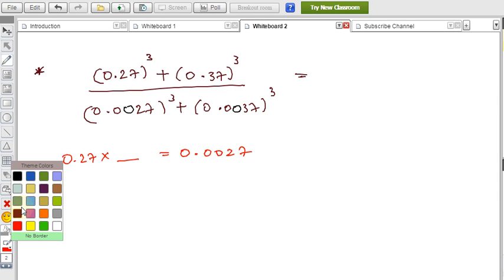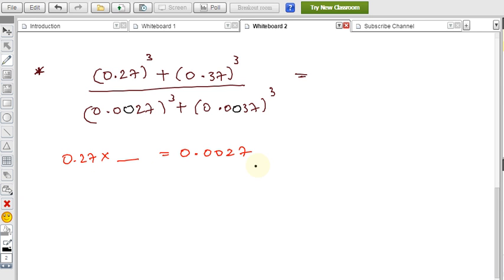Now what will come? Check it now. So this is the same, 0.27 is there, 27 only. So compulsory 1 should be there. Before the point there are 2 digits, so here 2 digits are there. So we can take 0.1, 0.27, 0.1, 0.0 because after the point there are 4 digits in total. 27 is 2 digits and 01 is 2 digits, 4 digits. 0.01.